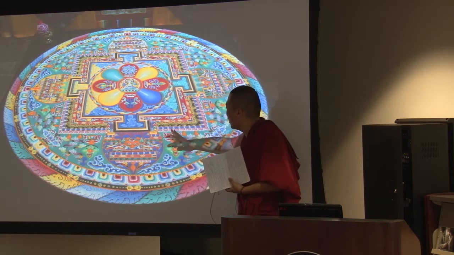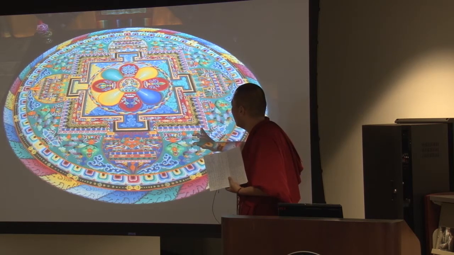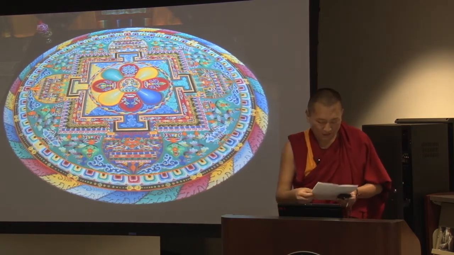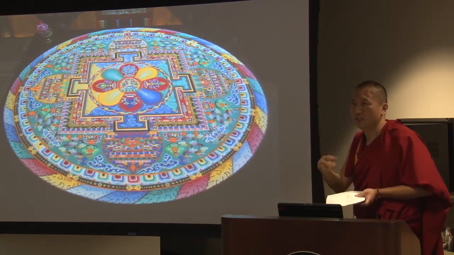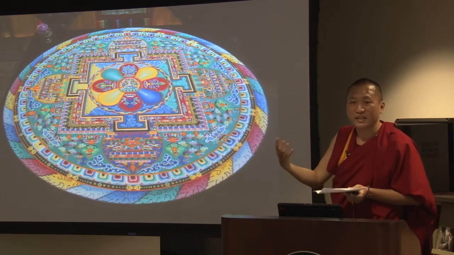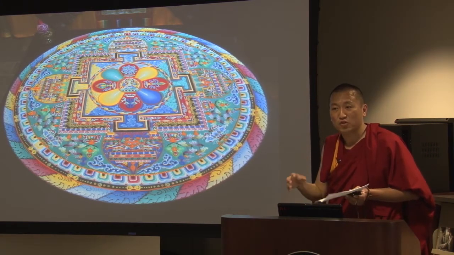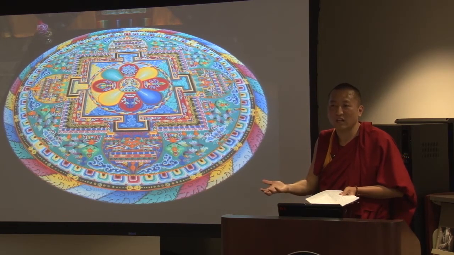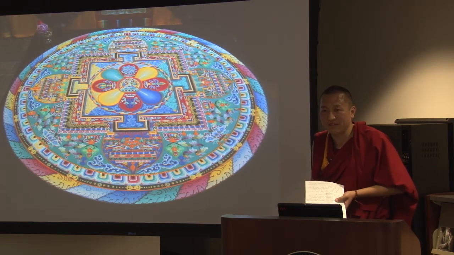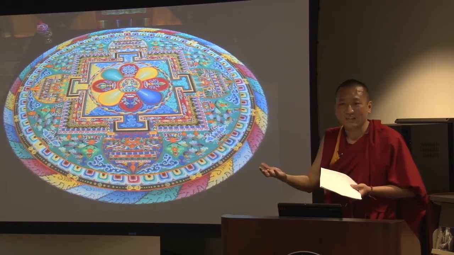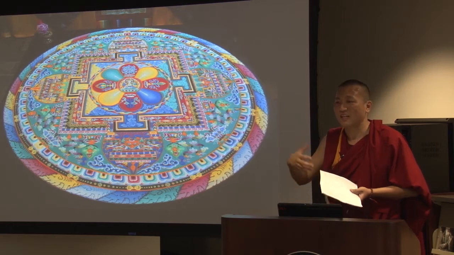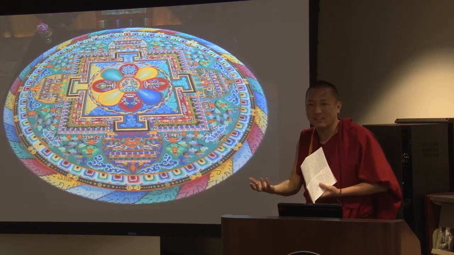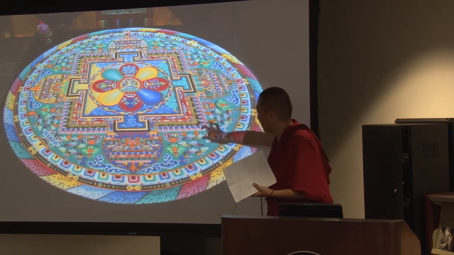You can see 1, 2, 3, 4, 5, 6, 7, 8. There are 8 on each side, and a total of 16. There are two ways of explaining it. One is the 8 noble path, which is laid down by the Lord Buddha on how a person should live his life. You know the 8 noble path, right? Right understanding, right view, right speech, right livelihood. So this is the 8 noble path.